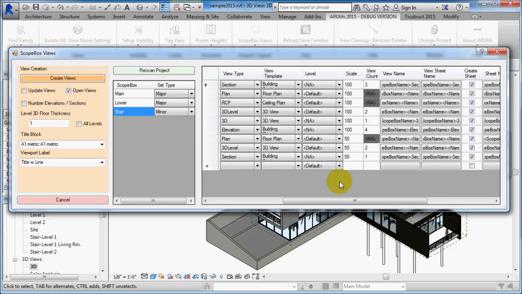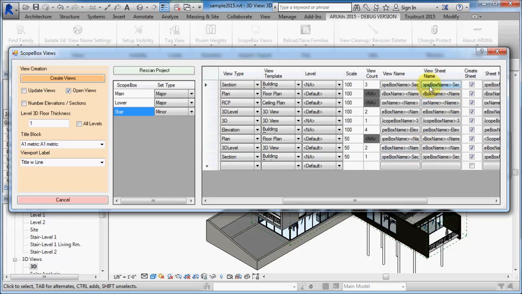Now it's worth just spending a bit more time looking at how we in fact name our views and how the view name templates work. If you remember, we've got 2 types of fundamental views that we create using this command. One relates to the scope box as a whole, whereas other views relate to the scope box as well as levels within that scope box. So our names are therefore built up out of those 2 different types of situations.